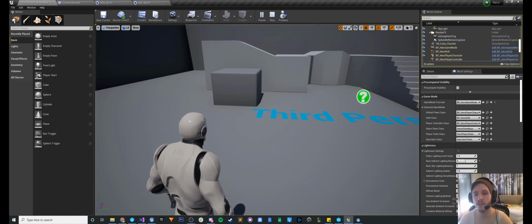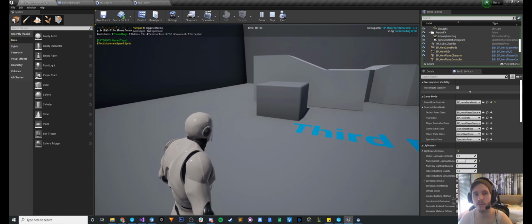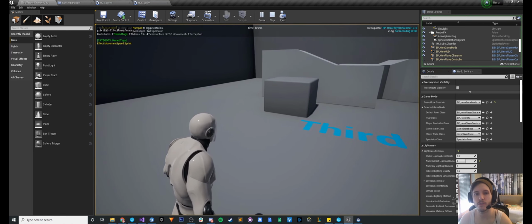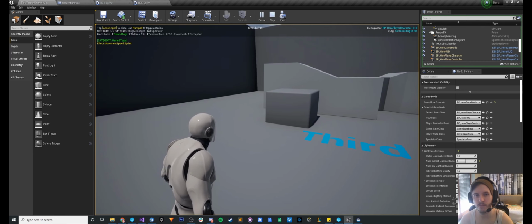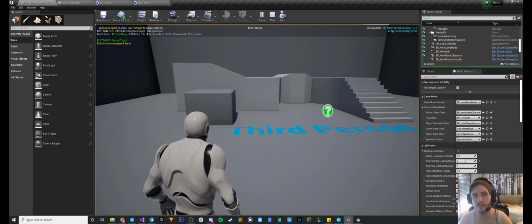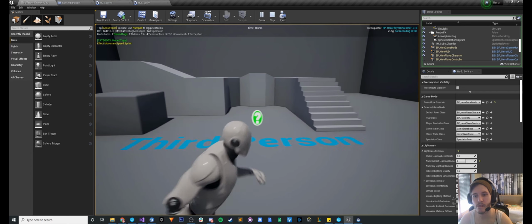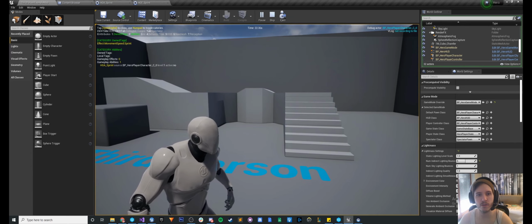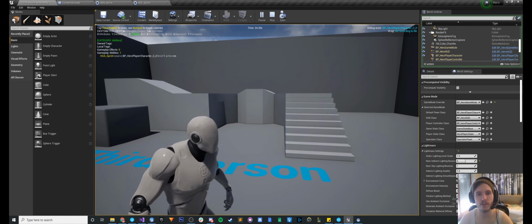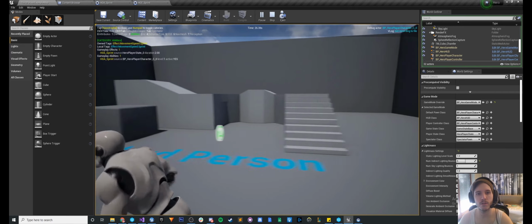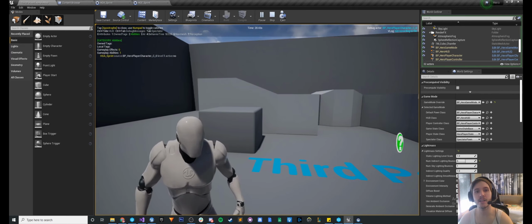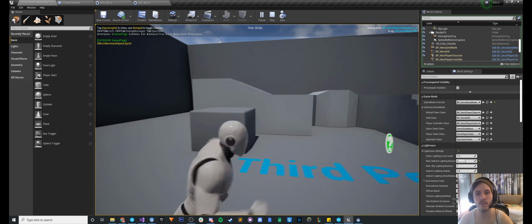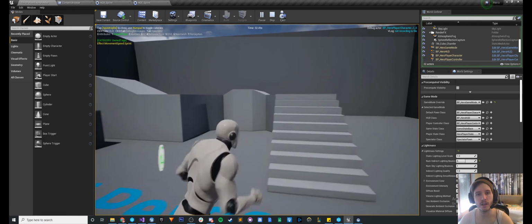So eject, possess, and after 2 seconds it should go away, but it's not. Let's look at abilities. So local tag. Whoops. So own tags. See that's getting updated, but movement speed is not.